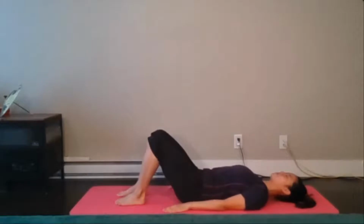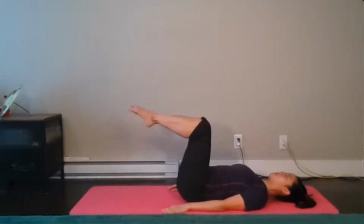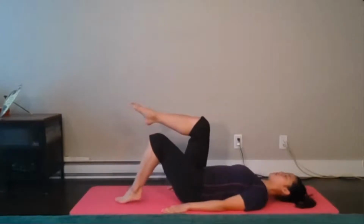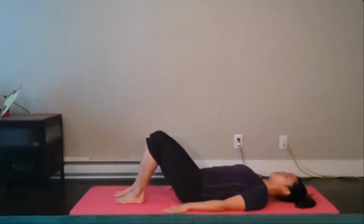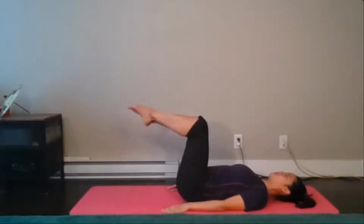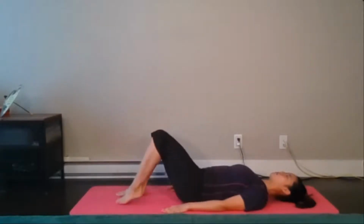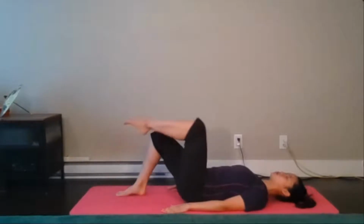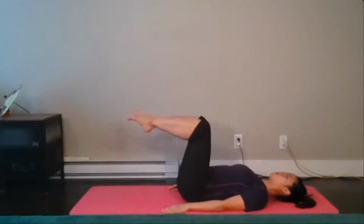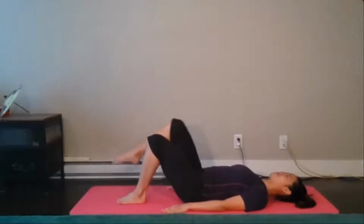Good. Keep going. Up with one leg. Deepen the contraction in your abdominals. Float the second leg up to tabletop. Lower the first leg. Lower the second leg. So really try to think about keeping that neutral pelvis as you're doing the tabletop. Ideally, if you're doing it correctly, it shouldn't be putting any strain on your back. You should feel nice and warm in your abdominal muscles as you're doing this.